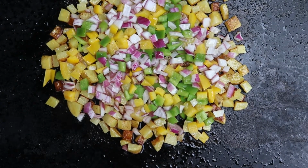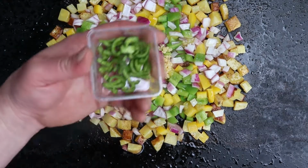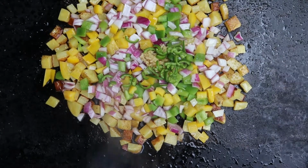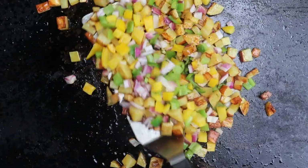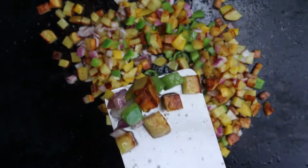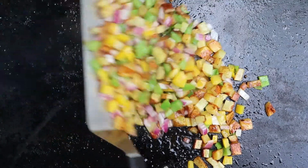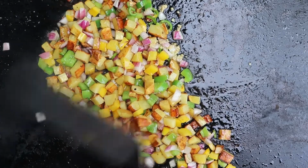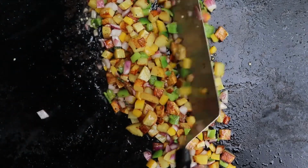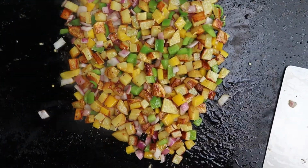Alright, we've been going another 5 minutes, and we did put our veg on top. What I'm going to do now is add our garlic. It's going to go on there. And our Serrano pepper right there. Get it into the mix there. And then we'll give it a turn, and we should have some nice color on our potatoes on the other side, and we do. Look at that. I'll tell you what. Look at the color on that. Beautiful. Alright. Get it all incorporated because we did put that garlic in there. Now, you know, garlic burns. So we're going to put the heat down to a medium low. Separate this out. Just let it go another 5 minutes.